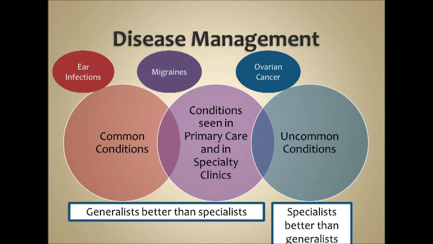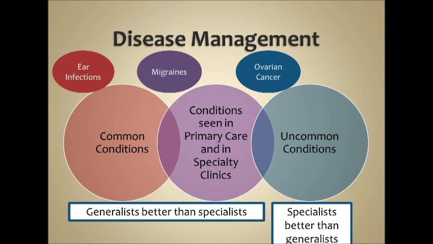If you got an ear infection, obviously a generalist is going to be better at it because they see ear infections every day. But let's say you've got a migraine. That's a toss-up, right? Because migraines are in the realm of neurology. A lot of people with migraines are seen in primary care and their migraines are managed pretty well. Would you think that seeing a specialist for migraines just off the bat would give you better care? You would think it would. But actually, for something that's purple in the middle, generalists are better than specialists.